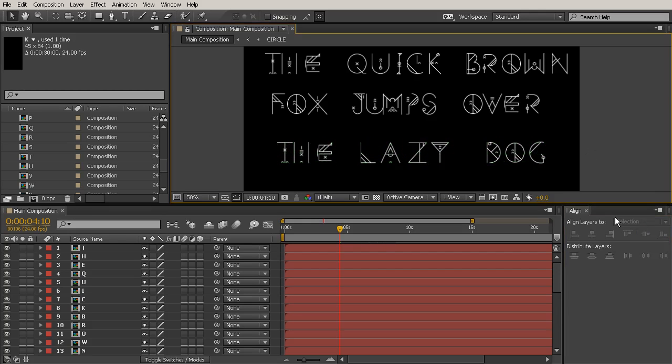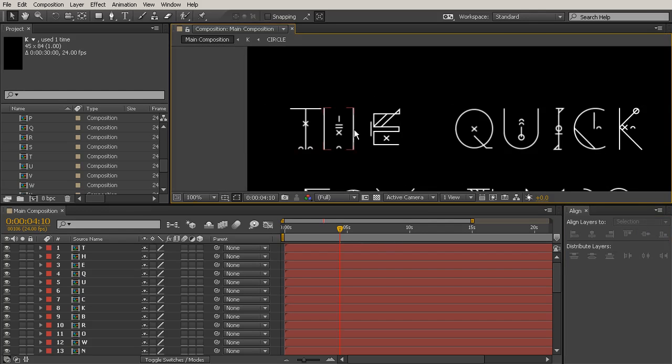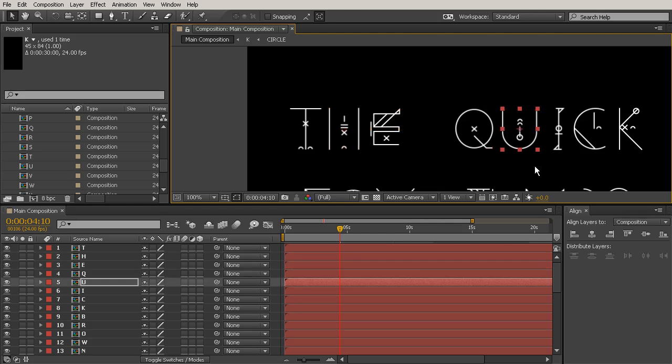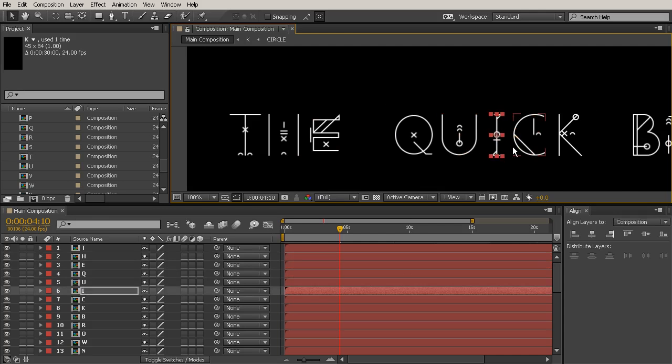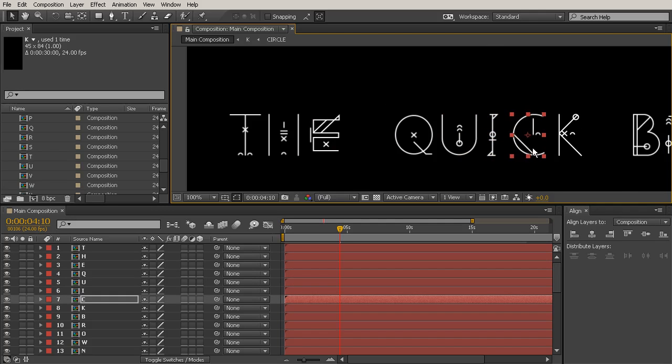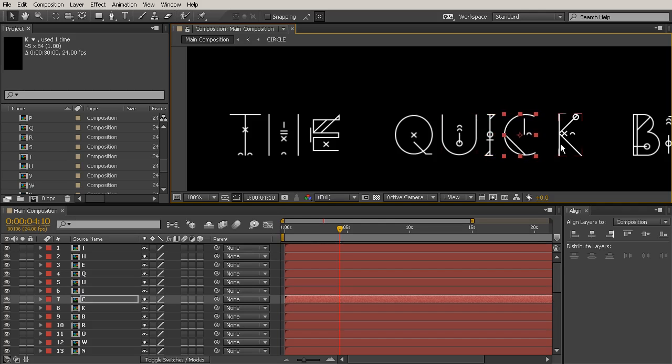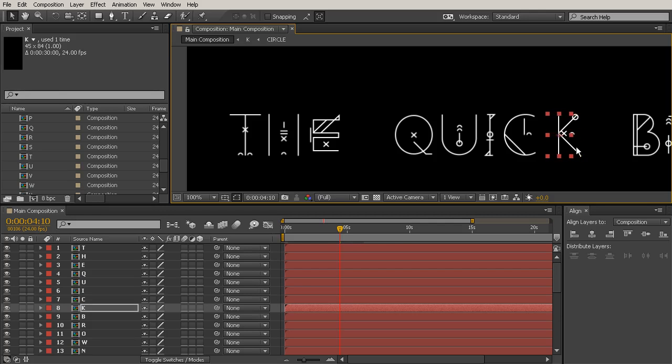Great. So that is really going to help make this look better. Now, the next part is not quite so easy. You're going to want to go through and hand kern all of these letters. Now, you're adjusting the tracking overall for this font, but you're having to kern them because we only have control over the individual letters since this isn't an actual font. It's simply something that we have created. It's not really going to work with the type tool or anything like that.